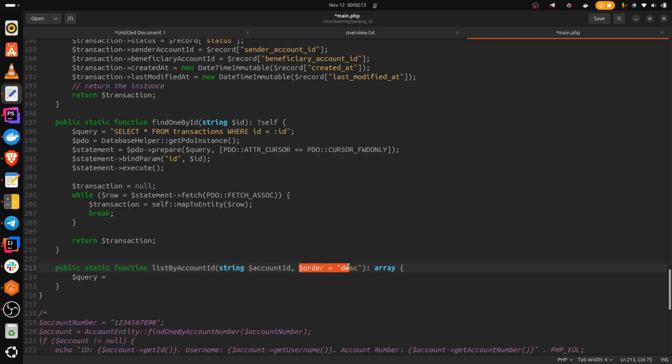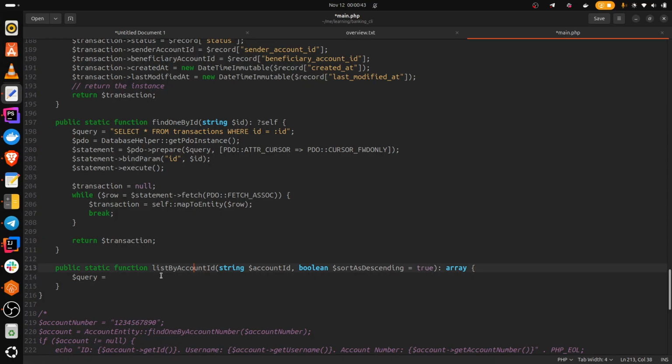So maybe we could put, let's say sort, boolean, let's say descending, sort as descending, right? We'll make this true by default.